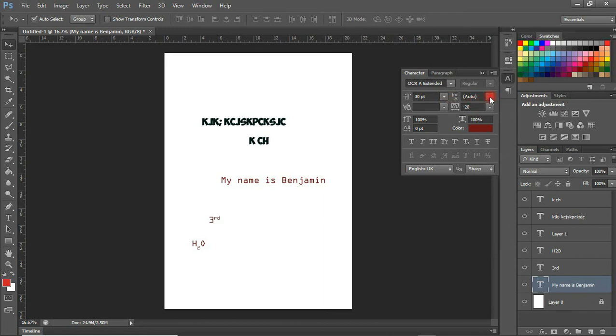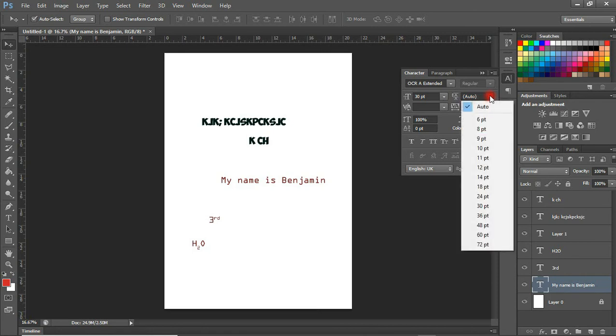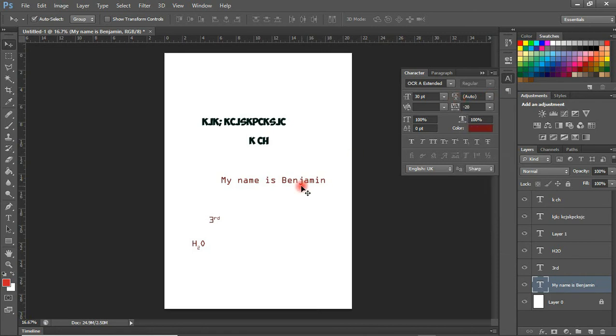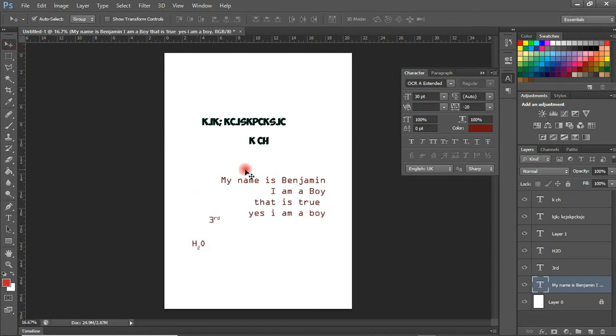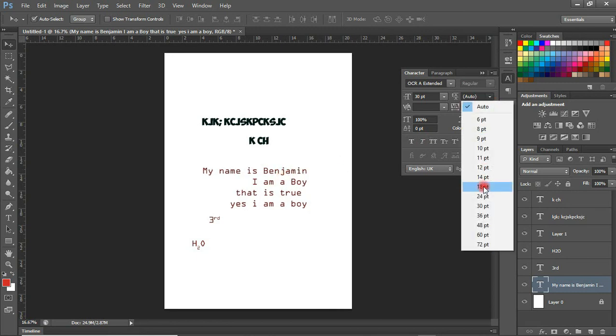This one has to do with the line spacing. Always make sure you set it to auto. That has to do with the line spacing. Let's do a practice on that and let's see how that also works. So with our cursor tool selected, let's hit enter to go to the next line, and let's just type something. Okay, so when we are done typing, let's hit enter, and so we can choose to increase the space that exists between the first line, second line, third line, and the fourth line. So that is how it works.